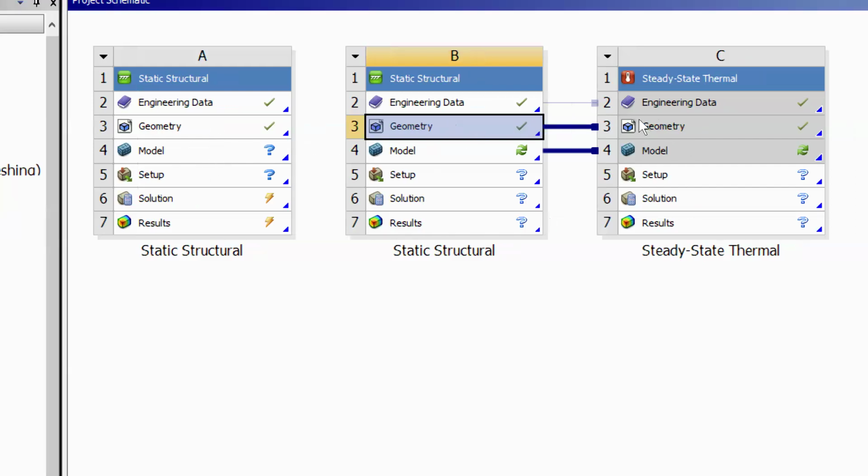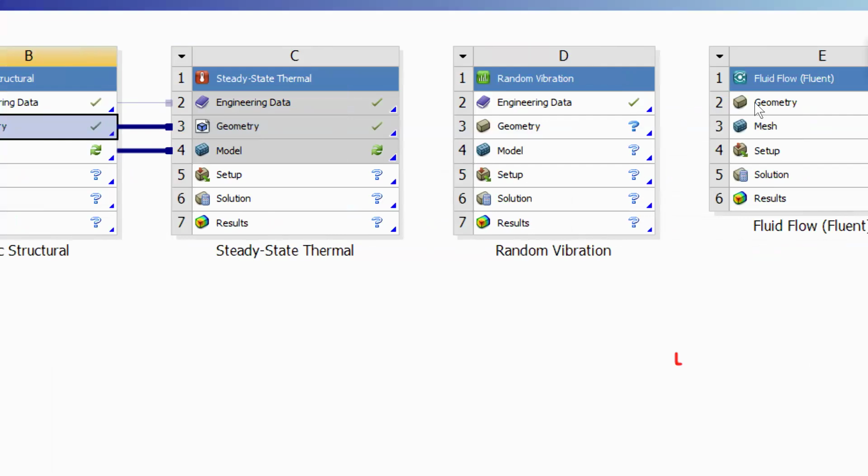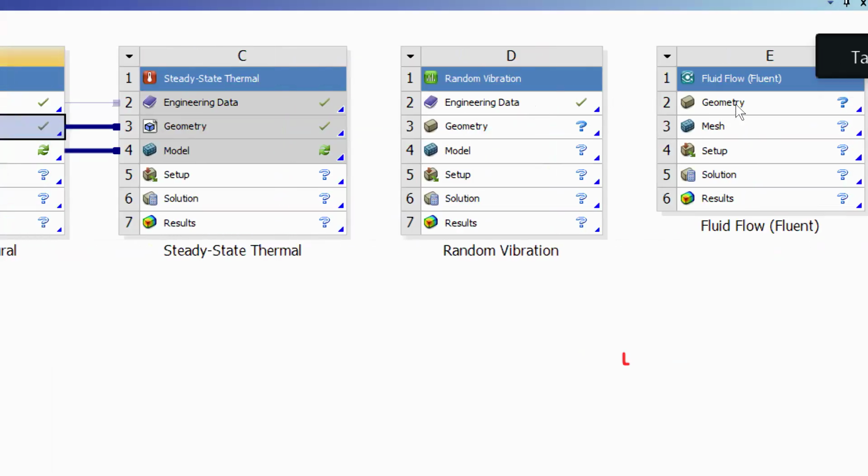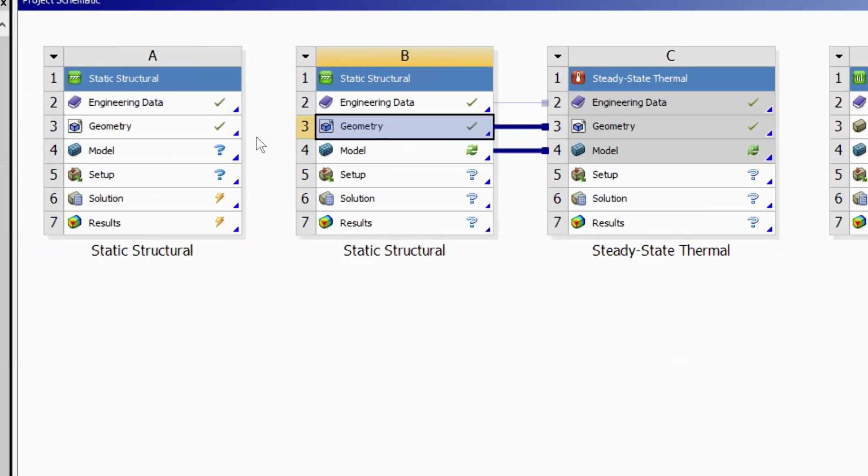But there are some analyses like fluid flow, where you have to create the model in another software, you mesh it in the Fluent software, then to view your results you have to use another software, like CFD Post. So whenever you are using Fluent, you might end up using up to three softwares, which are embedded in Ansys too. But in static structural, one software is enough.